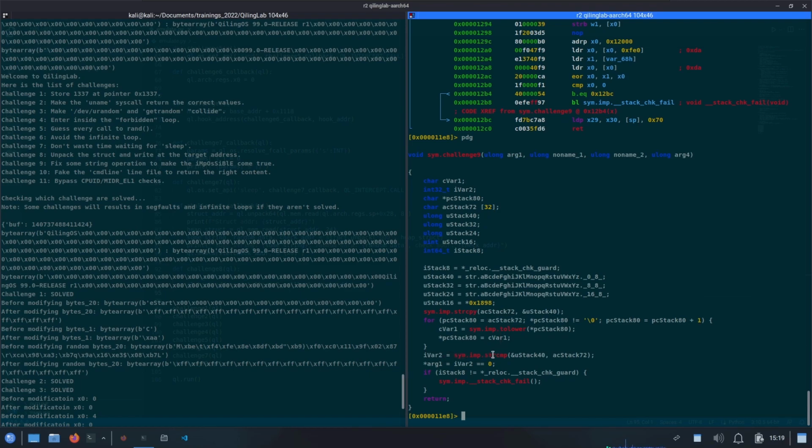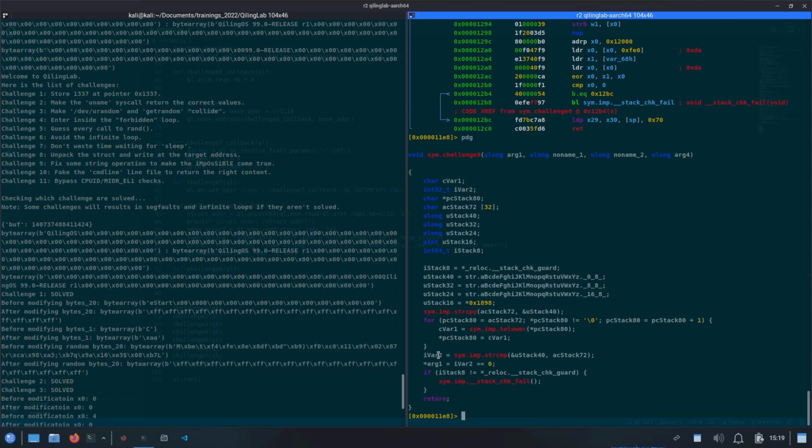After that, we have a string comparison where it's comparing two strings, uStack40 and acStack72. In uStack40, we have this string, right? And in acStack72, after executing this for loop, we have the lowercase version of this string.